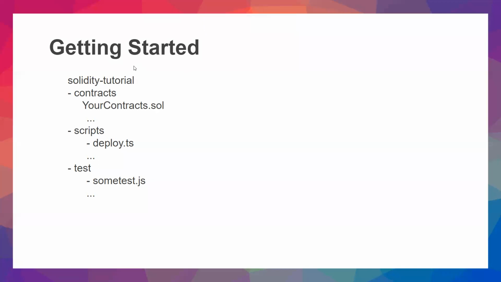What it essentially created for you is contracts, scripts, and test files. Your contracts folder is where you're going to be creating your new contracts, and they're going to be in .sol, which tells the compiler that this is in Solidity, so it's going to compile using that. Your scripts are for however you want to deploy your contracts to the Ethereum blockchain using the EVM. And test is just a folder for you to put in any testing that you might want to do.